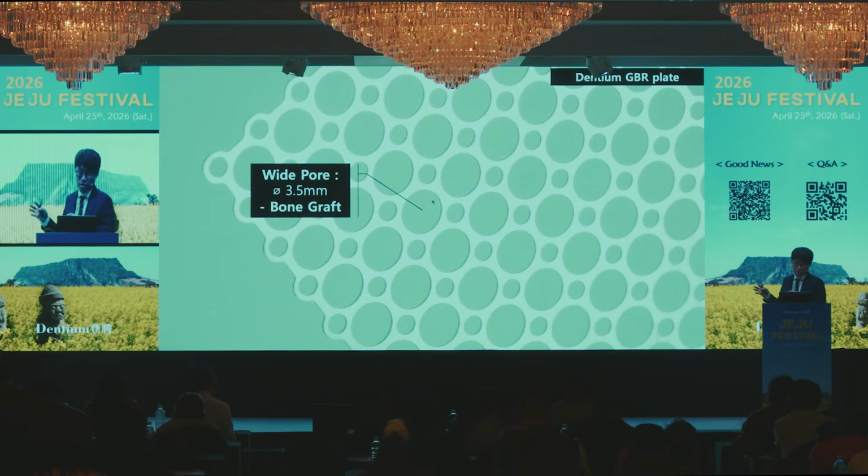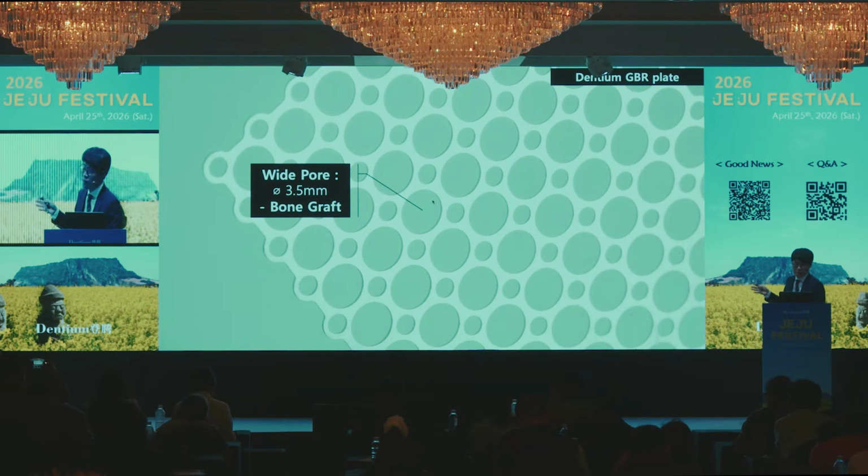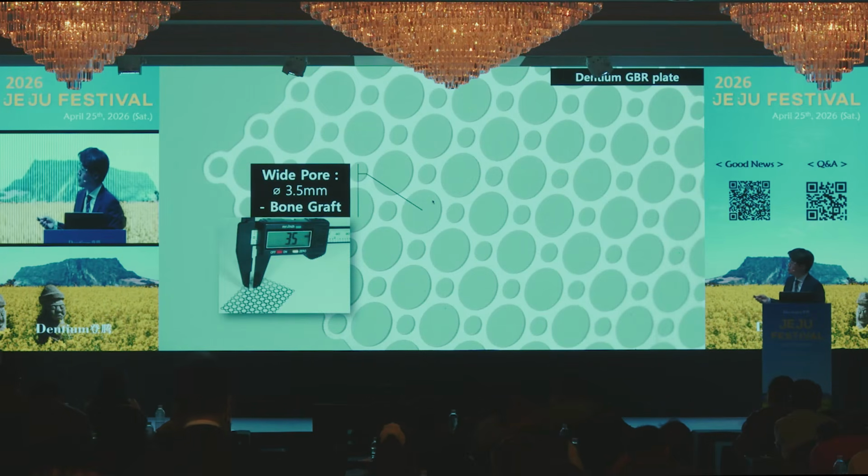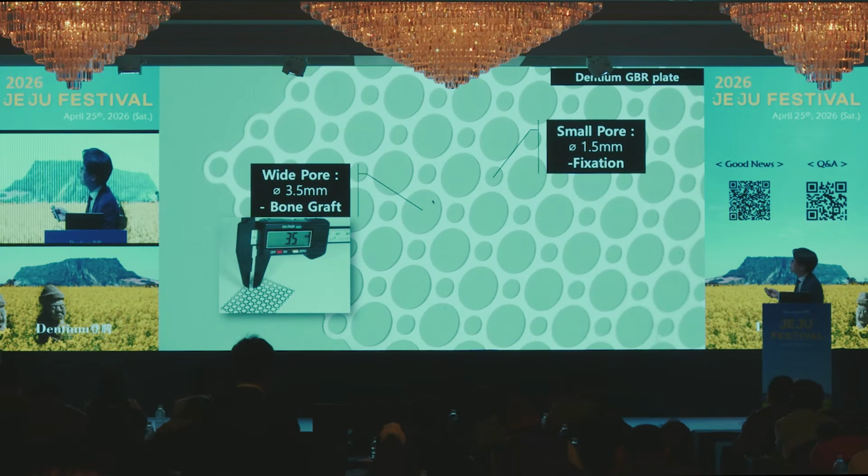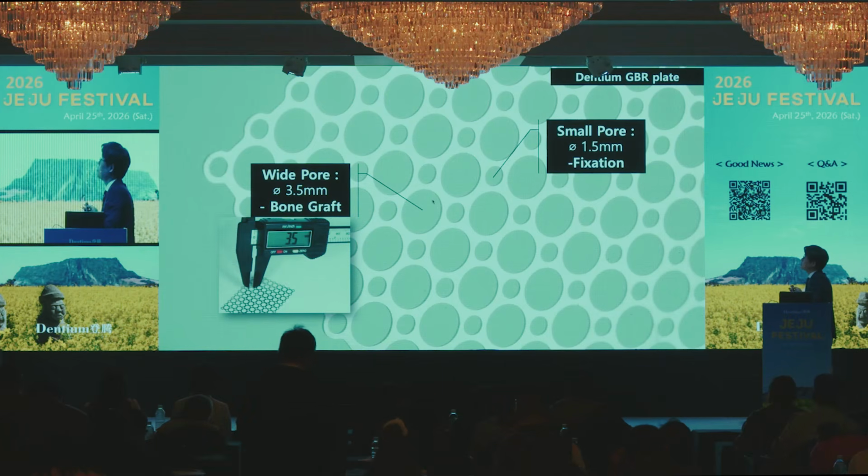It has both large pores and small pores. The large pore is about 3.5 diameter, so they are big enough to allow bone graft material to pass through. And small pore is 1.5 millimeter pore.